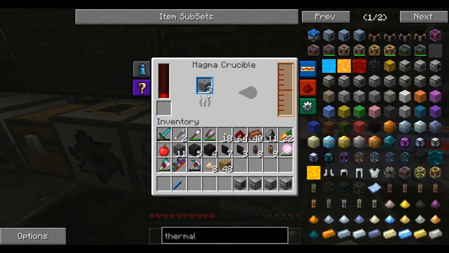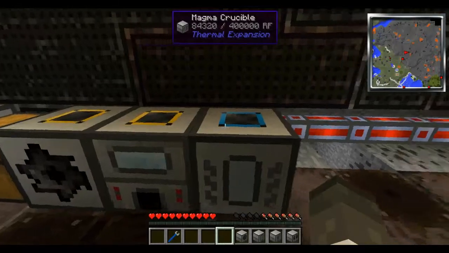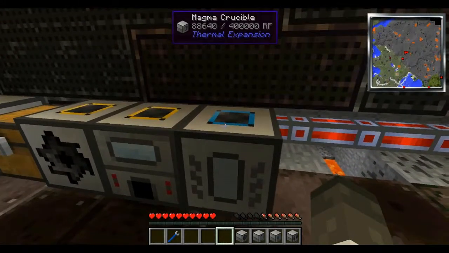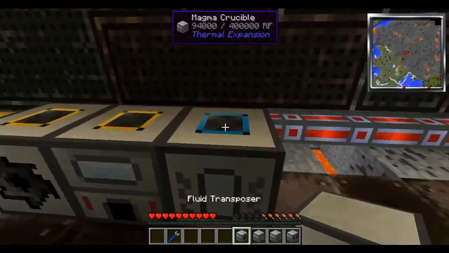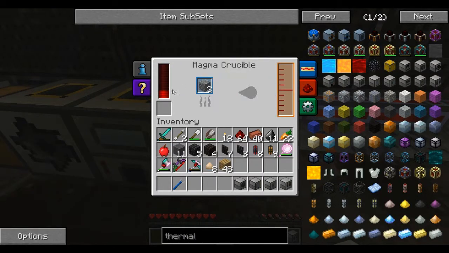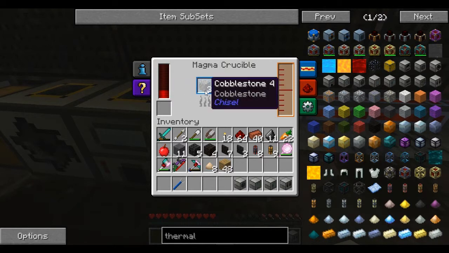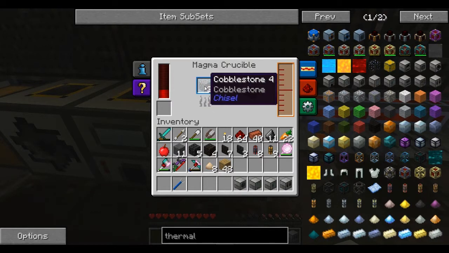So if I stick the cobble in there, it takes a lot of power to just turn 1 bit of cobble into lava though, unfortunately. So again, I think it's a quarter of it, so 100,000 redstone flux, I think it gets to that and then it'll start smelting up. But we'll come back to that in a moment. Next up, you're going to want to put this next one next to this magma crucible. Here you go, it's about to get there. No, still not enough.